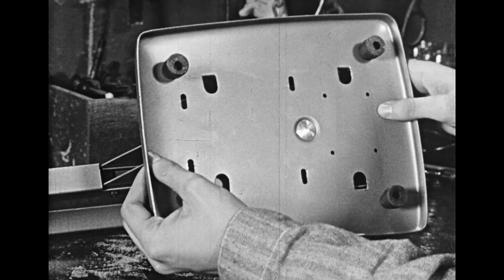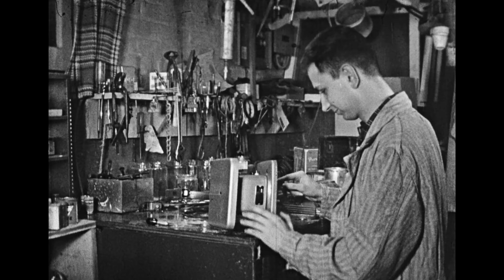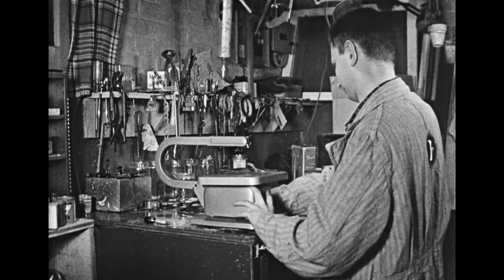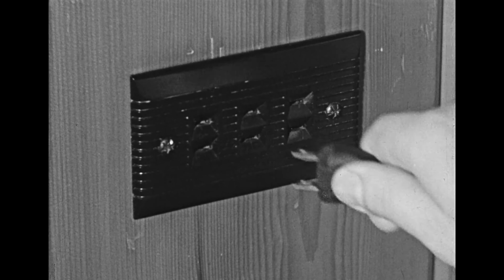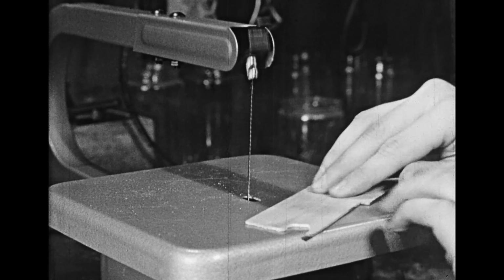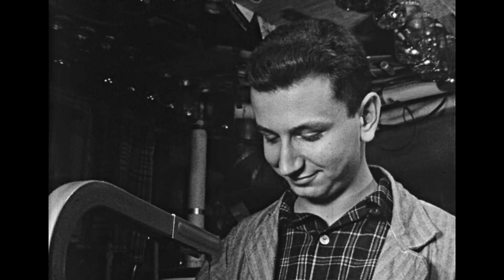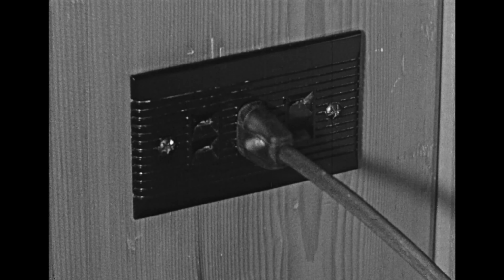Bill likes to fix things, especially electrical equipment. When he had fixed the vibrator of his jigsaw, all that was needed was electricity to make it operate. The electric outlet in the wall supplied electricity, and the sound of the saw assured Bill that he had done a good repair job. But Bill's saw works only if connected to a source of electricity. Where does this electricity come from?